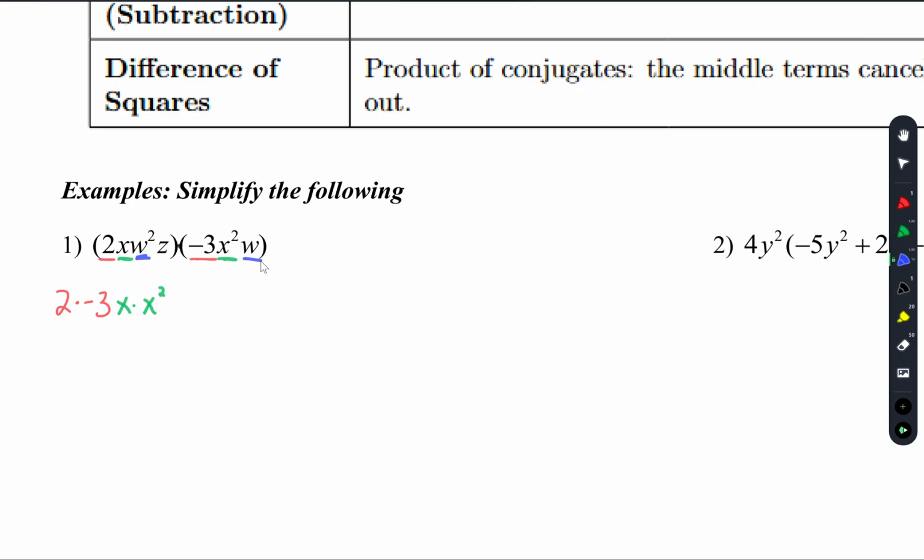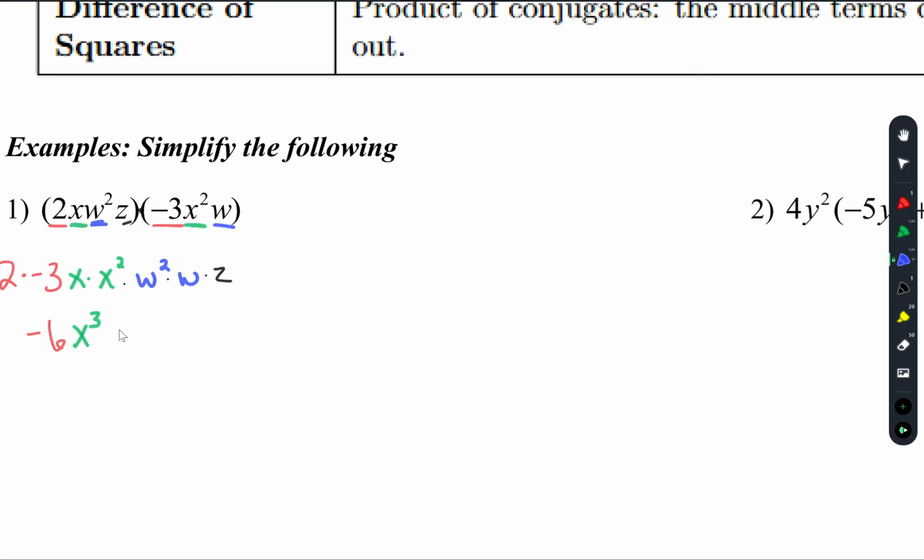And you don't have to do this every time. I'm just showing you this for your notes so you get where the stuff's coming from. But you just group all the letters, all the variables that are the same together, and then multiply them. So the 2 and the -3, you're going to multiply to get -6. And then the x, it's just like what we did in Unit 1. So you're going to have 1x here, 2 here, so now you have 3. So you're always adding the exponents when you're multiplying. And then here, same thing, w to the 3rd, and then z is just a loner.